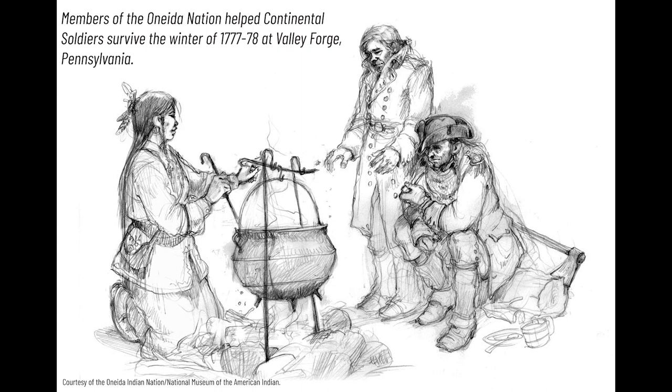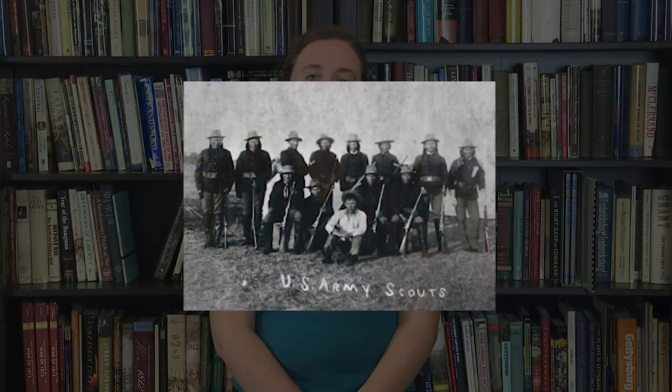Now that we have gone over citizenship, American attitudes, and policies toward native tribes leading into World War I, let's talk about the idea of service. Indigenous people have a long history of military service leading up to World War I. In the American Revolution, many tribes tried to stay neutral, but a few tribes ended up fighting on the colonist side. In the American Civil War, 3,503 indigenous soldiers fought for the Union Army to protect their lands and ways of life. After the Civil War, the Army authorized the enlistment of up to 1,000 indigenous men to serve as scouts for the United States Army as they pushed west. Many of the scouts were familiar with the climate, terrain, and neighboring tribes, which made them indispensable.